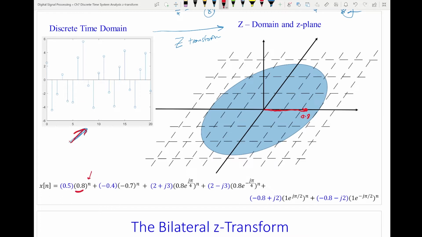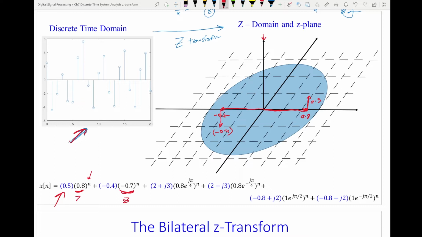And the magnitude of it will be represented by this axis. So that will be somewhere like this. So that length is 0.5, which is this here. It will also tell me the Z transform has a component at minus 0.7. So that is somewhere maybe here. And the strength of it is minus 0.4. So that will be this Z.